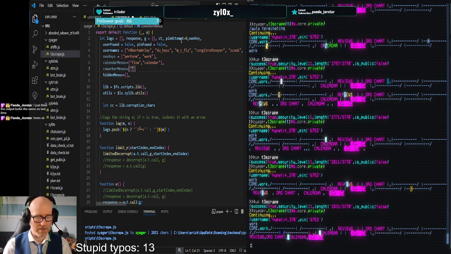And this one we had synergize, and then org space chart. And here we have enhance and reviews. Why is it hidden menus? Oh, like this. That's why.